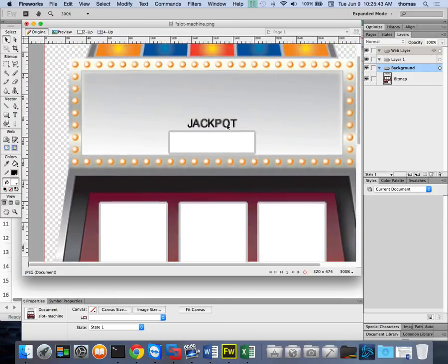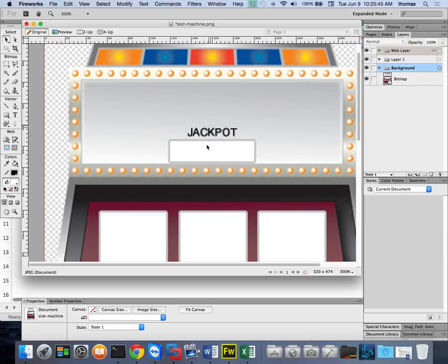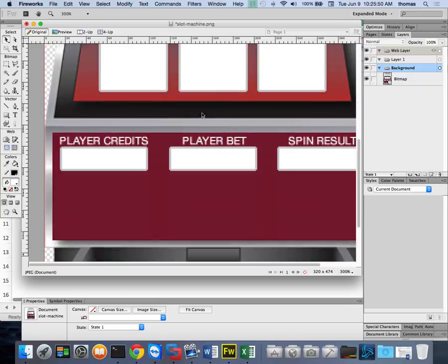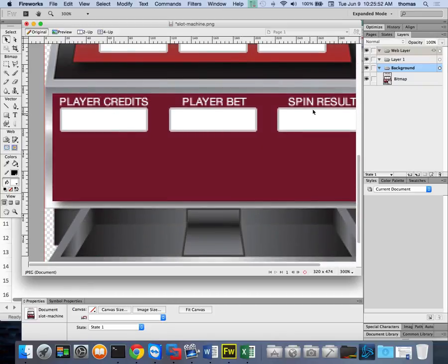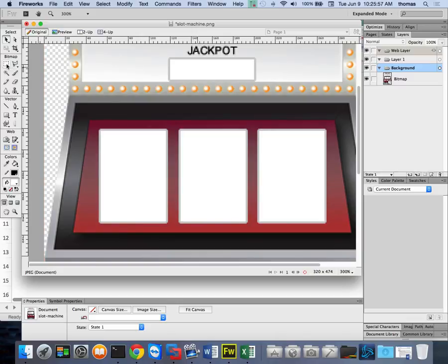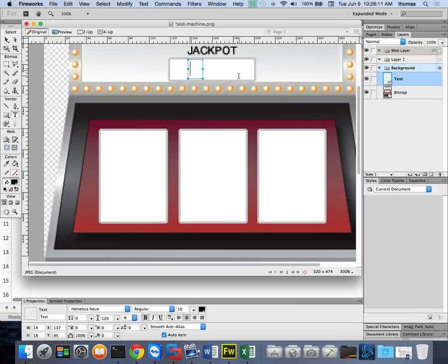Okay, now I need to know where my jackpot is. Where is my jackpot going to be positioned? This jackpot label, right? Where are my player credits, player bet, and spin results labels? Where are they going to go? Because I've got to put some stuff in there. So let's position this the way it is. If I use my symbol, it's going to be from here at X. And I'm going to put a label in here to start typing, so I get approximately where it's going to be. I have to do a little bit of trial and error here.